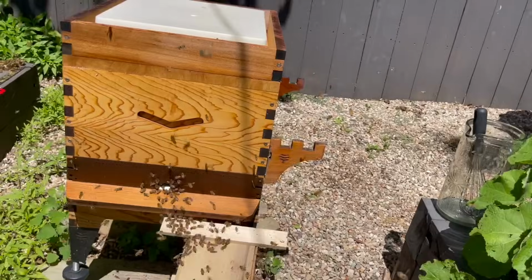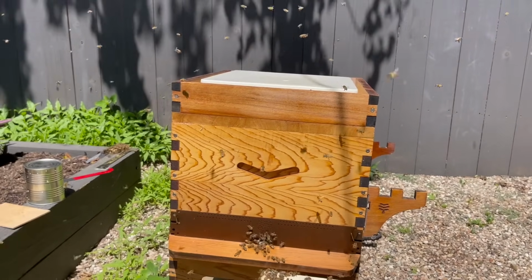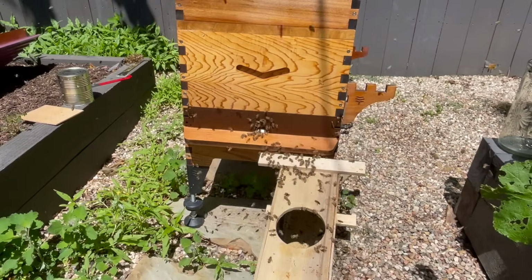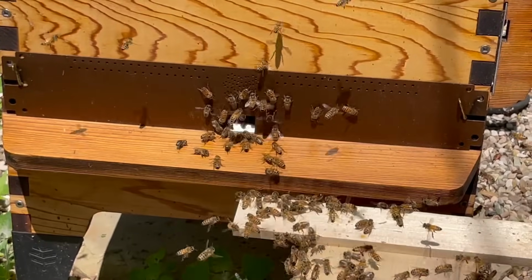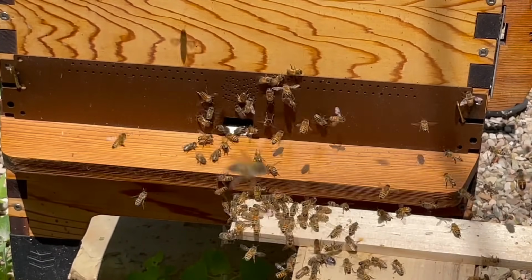And I'm gonna see if I can keep my camera from overheating here. But this is kind of a cool process, I think. So while I'm getting some other stuff adjusted, I'll let you guys watch that.